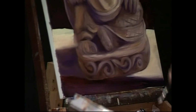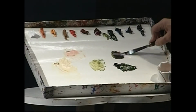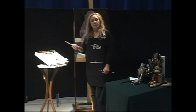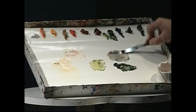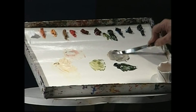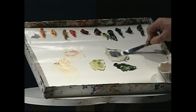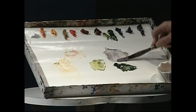Now I need to stop there, but I'm going to wipe my brush again. I want to use a little bit more neutral color. So I'm going to take this green, mix it with the red. You know what? That's what I did the last time, and that's fine that I'm mixing the same color, but I need to vary that a little bit. So I'm going to add a little bit of this lighter mixture here. The whole thing was totally warm, and I'm going to add a little bit of cool, add some blue to it. Maybe a little dioxazine purple. It might be over the top, but hey, got to experiment.